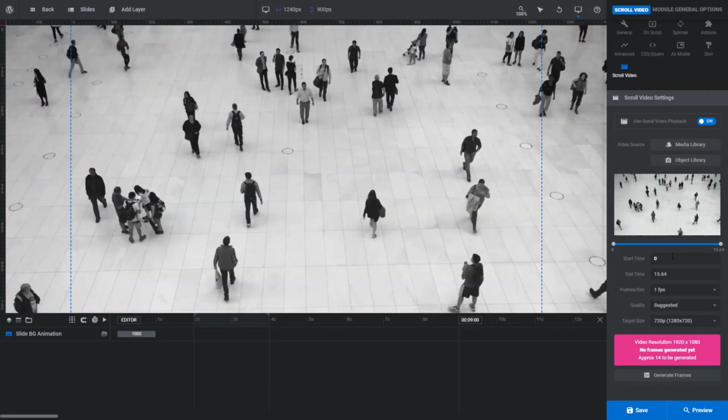You'll notice the start time and end time fields are the actual start and end times of your chosen video. The start time corresponds with the first circle marker at the start of the blue duration bar shown under the video image. The end time corresponds with the second circle. You can leave those by default if you intend to use your whole video, or you can adjust the start time and end time so that only a portion of your video will be used just by dragging the circles left or right.